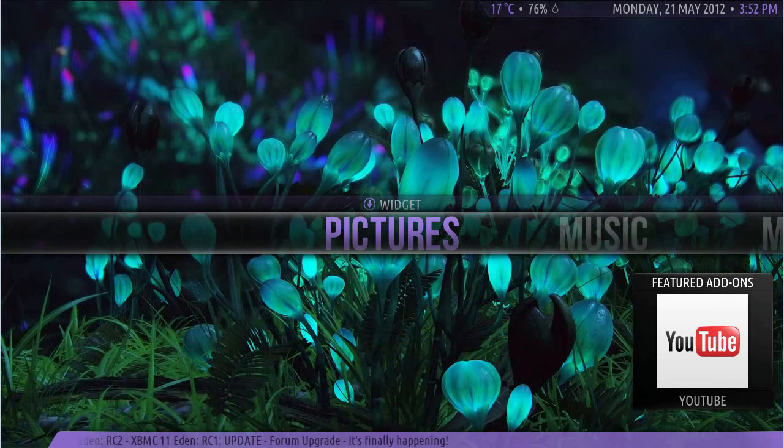The whole point of XBMC is to be able to sit on your couch with your TV as your computer monitor and be able to read stuff off your screen while you're listening to music or watching. You can watch videos, or you can look at all your photo library. All your media you can actually access from the comfort of your couch without having to get up and squint at a tiny little text on a screen.